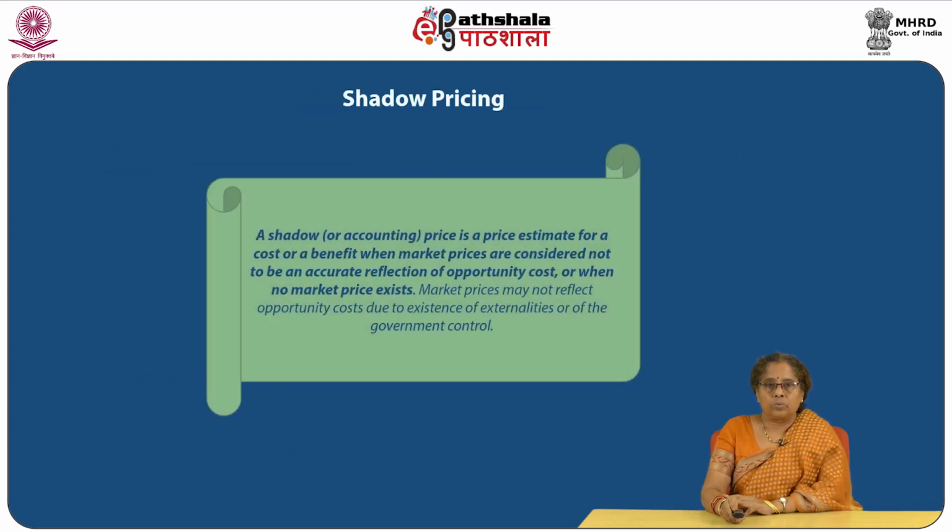The third step of cost benefit analysis is shadow pricing. A shadow or accounting price is a price estimate for a cost or a benefit when market prices are considered not to be an accurate reflection of opportunity cost, or when no market price exists. Market prices may not reflect opportunity cost due to the existence of externalities or of government control. The whole concept of externalities is explained in Tools of Economic Evaluation, Module 1.